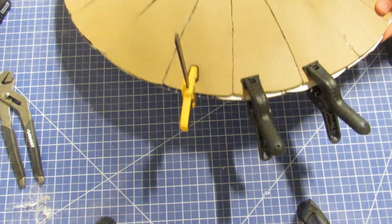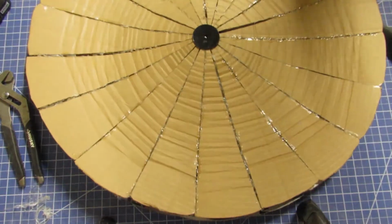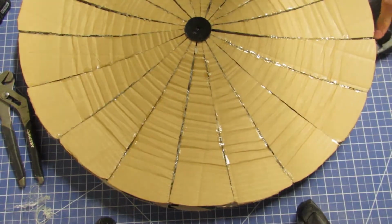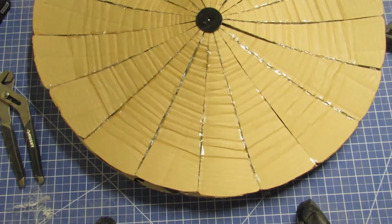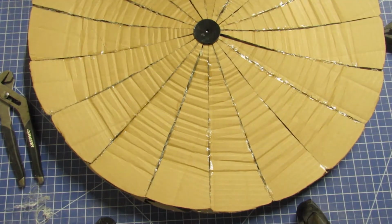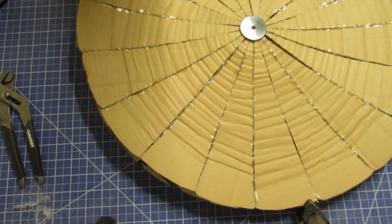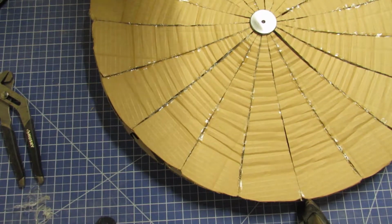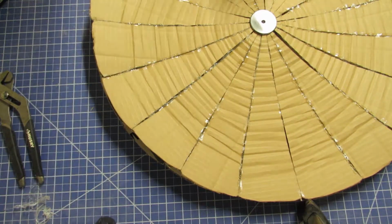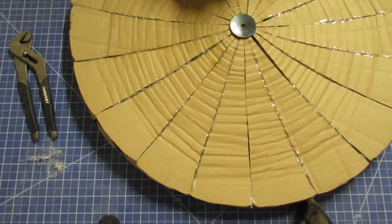Edges aren't always perfect because we're human and we are not machines. If we did everything perfect, that'd be a little scary. Also kind of cool though. Okay. Clamps are very useful for this project because it helps have the hot glue stay still more, if you know what I mean.